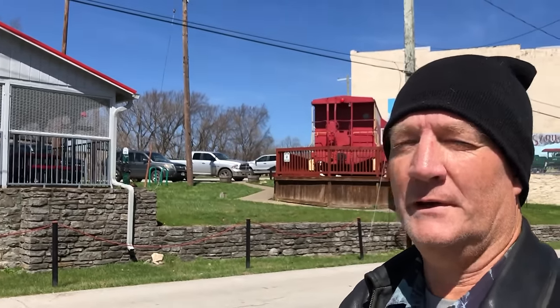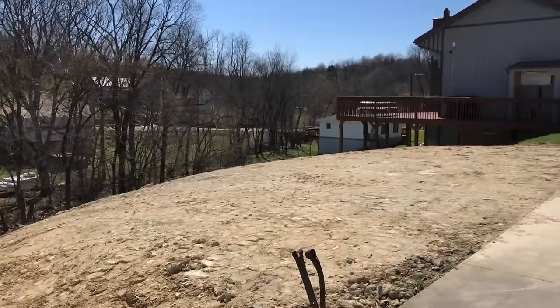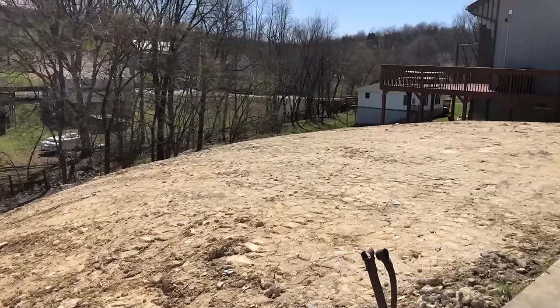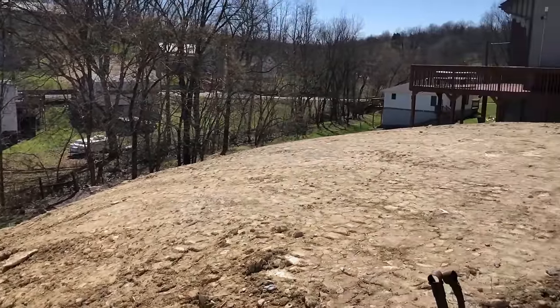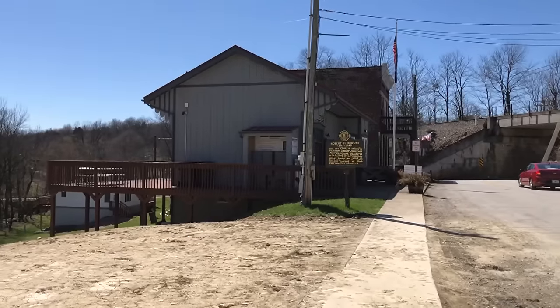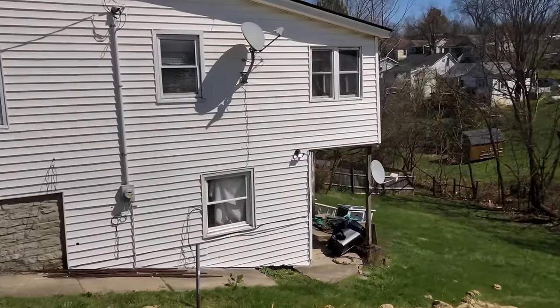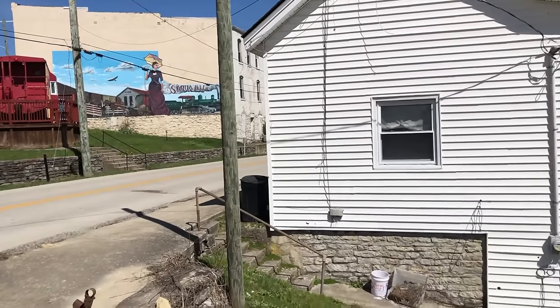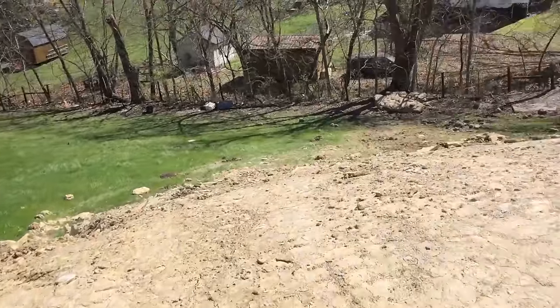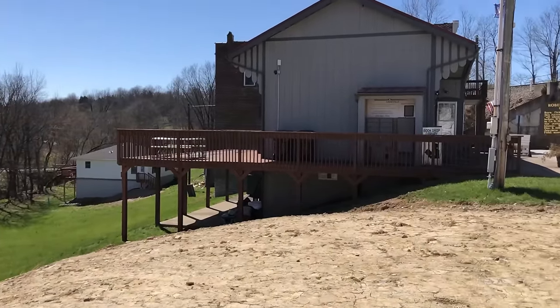Hey, this town's pretty interesting actually. I was here one time and there was an old house that caught on fire or something, and they had a big deck on the back that was collapsing, and the place was roped off as being unsafe. The town bought it. It was right here, and they made this into a parking lot. It was actually a house right there. There's City Hall. It's an old train station that was moved over there. But check this out. Look how steep this is back here. There's a house like this one. And it was right here. It's in one of my videos. So they filled this all in with dirt to make a little bit of a parking lot for City Hall.